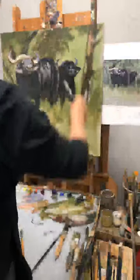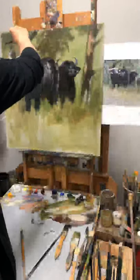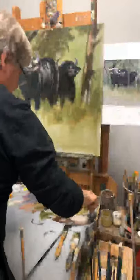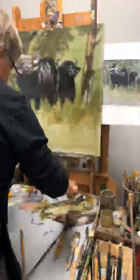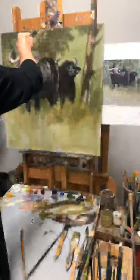So we're pulling a little light. There's a little light on a branch up in here. I don't even have a tree in there, but I'm just going to put the light, and then I'll put the branch in. There, maybe a little bit in here. I'm going to go back and put that branch in, and then we'll put a little bit of foliage into it and make the whole thing come together, and then maybe spend a couple of minutes getting the foreground working.